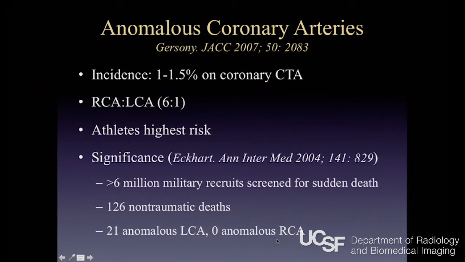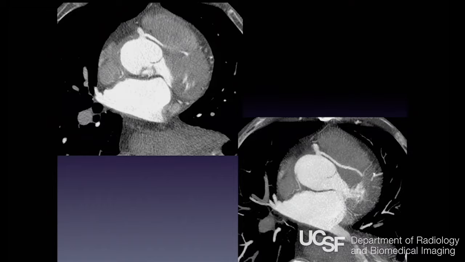So in fact, we always debate about the significance of the anomalous right when it's interarterial. And if the CT is the only finding, it's important to mention it. But if there is no other evidence of chest pain or ischemia, and they get a stress test just as normal, often those are treated conservatively, just watching them. It's really the lefts being interarterial that are the most concerning by far. Okay? So it's important to know that distinction. Rights, even though they're both interarterial, the rights are much less likely to cause symptoms than the left-sided.